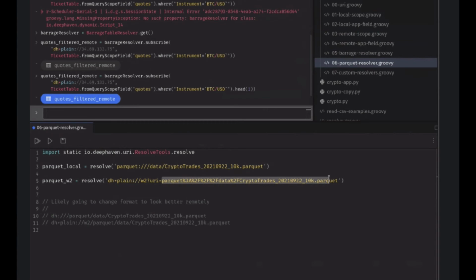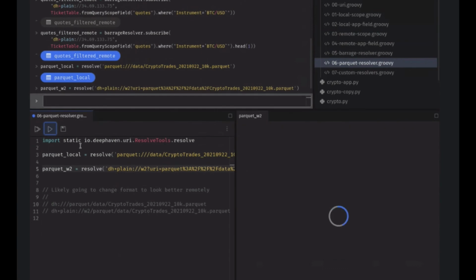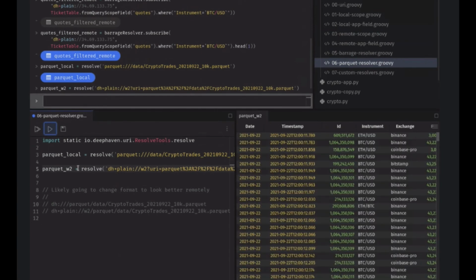Can you resolve this locally and send it back to me? In this case, it doesn't look very pretty because we had to URL encode this URI, but we can go ahead and run this, and hopefully we should get this back. So this is actually a Barrage subscription to worker 2 who has loaded up this URI in its instance right there.